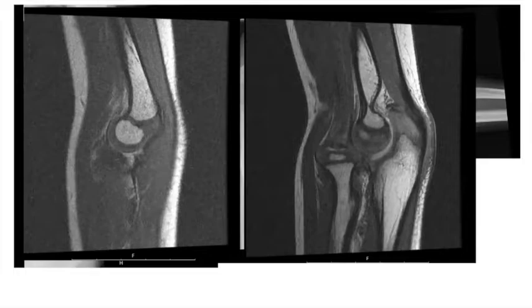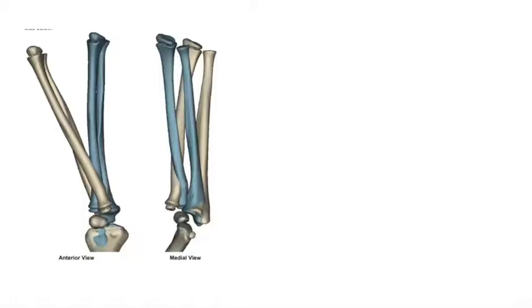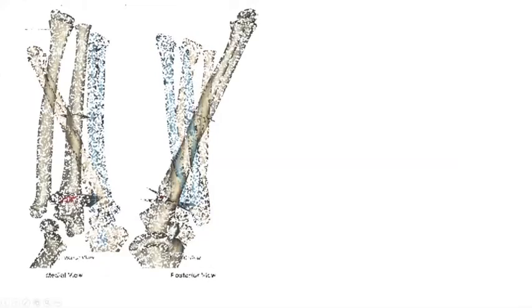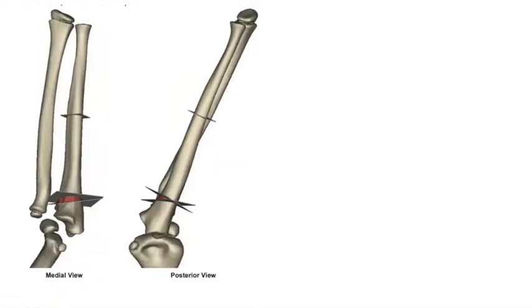MRI showing that the radial head was getting a little bit of wear. Here's our preoperative planning. Blue is normal, and you can see on here the radiocapitellar joint is located. White is the abnormal site. So in this particular case, we use the child's opposite side as a template. We're able to do preoperative planning of osteotomies.